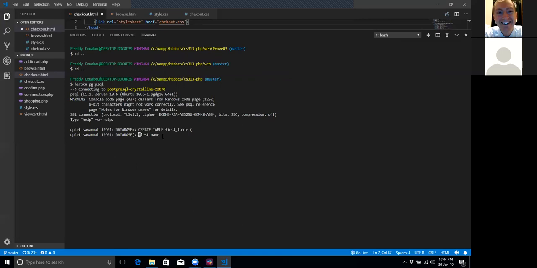But name will actually be a string. The way to represent a string would be varchar. So I guess you'd write it after the name of the variable.